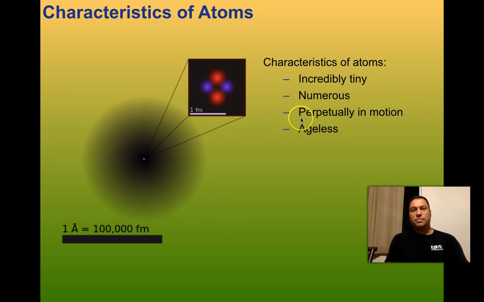Another thing about atoms is they're perpetually in motion. This does not mean they're flowing around like in a river. Typically, atoms are vibrating. Even in a solid, say the table that you're eating your breakfast off of, or even the computer you're viewing this program from, is full of atoms, and they're just sitting there vibrating. And the other thing is they're basically ageless. The material in your atoms, in everything around us, what we'll find out to be protons and neutrons and electrons, has basically been around since the beginning of the universe, which occurred about 13.7 billion years ago.